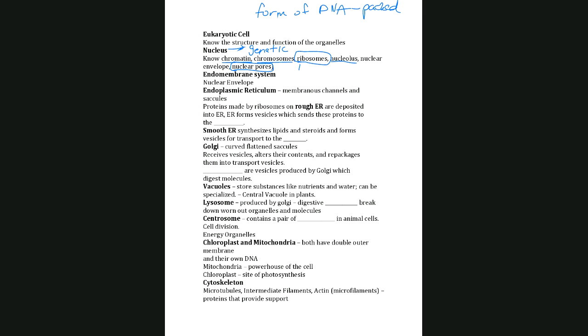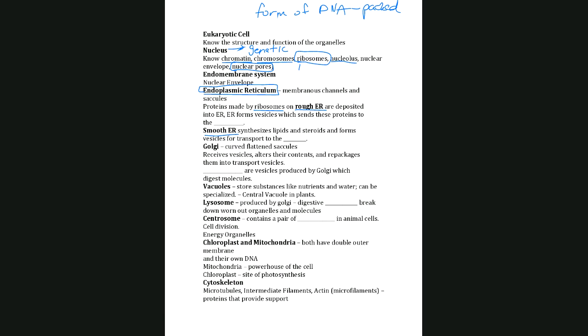Now, let's move on and talk about the endoplasmic reticulum. There are two types of endoplasmic reticulum. There's the rough ER and there's the smooth ER, and they're two different organelles. They have different structures and different functions. And the reason that we call the rough ER rough is because it contains lots of ribosomes. Okay, so when you look at it through the microscope, when it's stained, it looks like Braille almost, because these little ribosomes are studded all over it, and that's how it got its name.